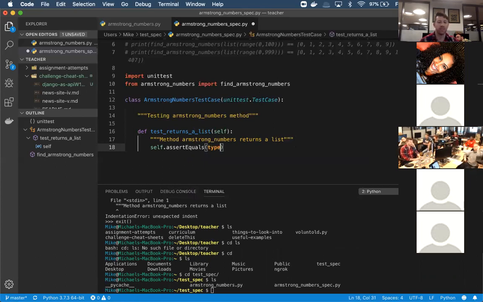We're going to type in type. How do you find the type of whatever a function returns?